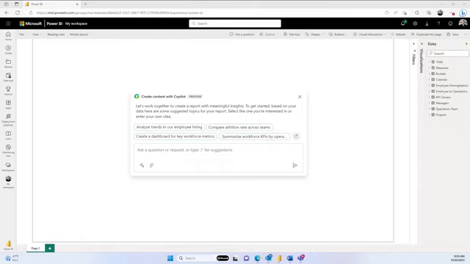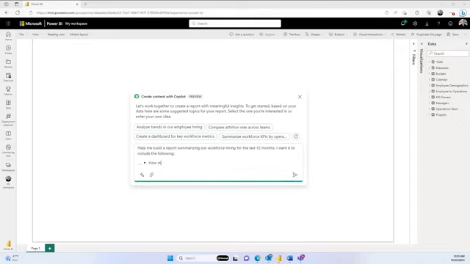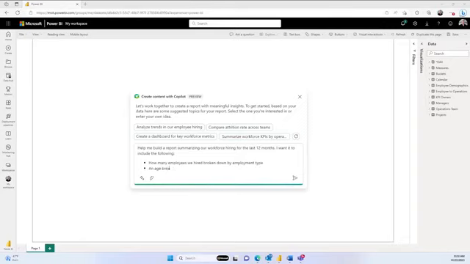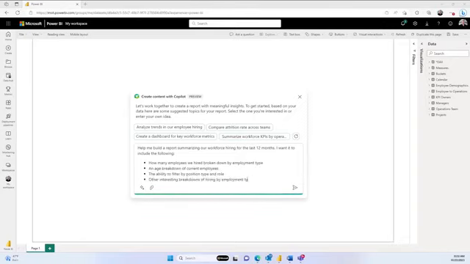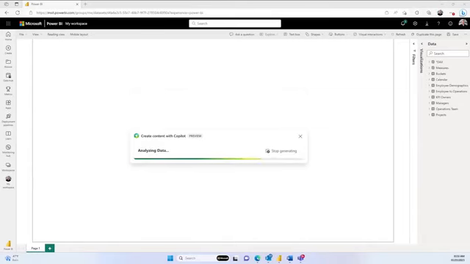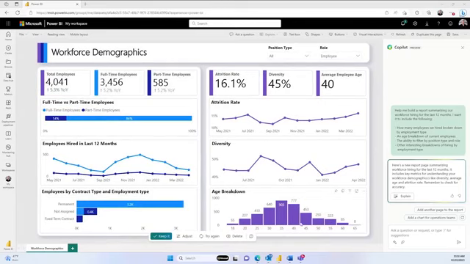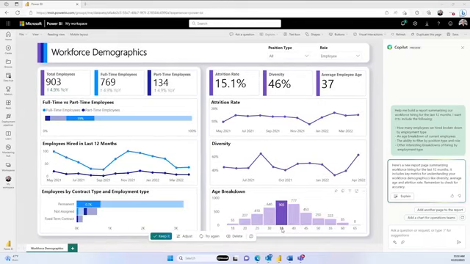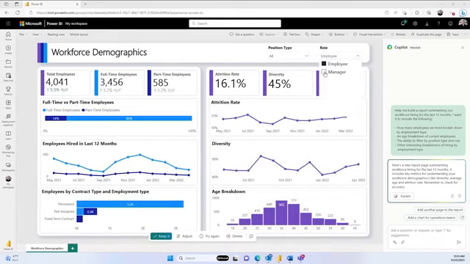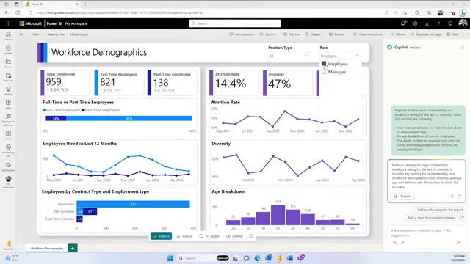For example, say I'm an HR analyst who is constantly handling requests from my management to do analysis and provide answers. It can take hours and even days to respond with new reports. Now with Copilot in Power BI, I can simply describe the report I want to build and get insights in seconds. Maybe we need a breakdown of some of our employee data to understand demographics and hiring trends. I just describe what I need, and Copilot will automatically analyze my data and create a new report based on my needs. Immediately, I have a beautiful Power BI report that has been automatically created and is fully interactive.